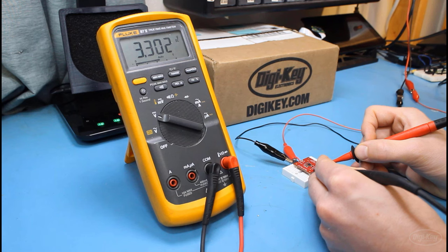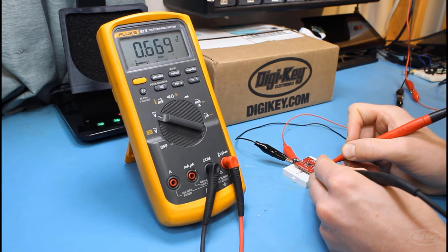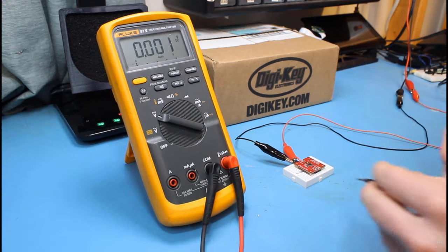It gives me 3 outputs with a 5 volt input. First should be 3.3 volts. Then it should be 2.5 volts. And then finally, it should give me 1.8 volts. This is a fairly simple part and a fairly simple board, so I'm happy to see it working.